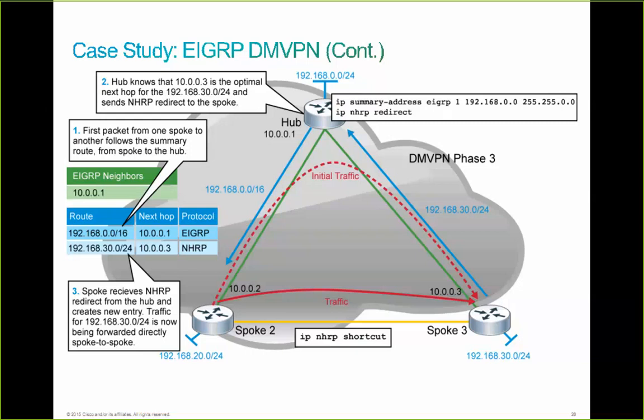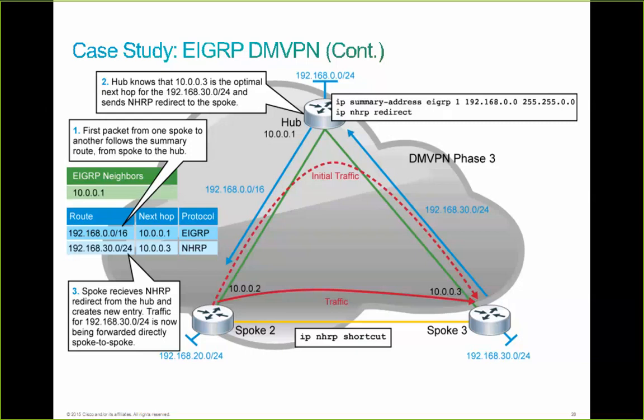Let's take a look at how that works based on this topology diagram here. The EIGRP configuration itself is very, very simple. The hub router peers with the spokes, just like we saw before. The split horizon rule is removed on the hub, so we have the no ip split-horizon eigrp. The hub advertises all the networks it receives from the spokes, identifying itself essentially as the next hop. And then we do summarization on the hub to reduce the number of advertised routes. So far, so good, right? All the things we've been talking about are in play here.